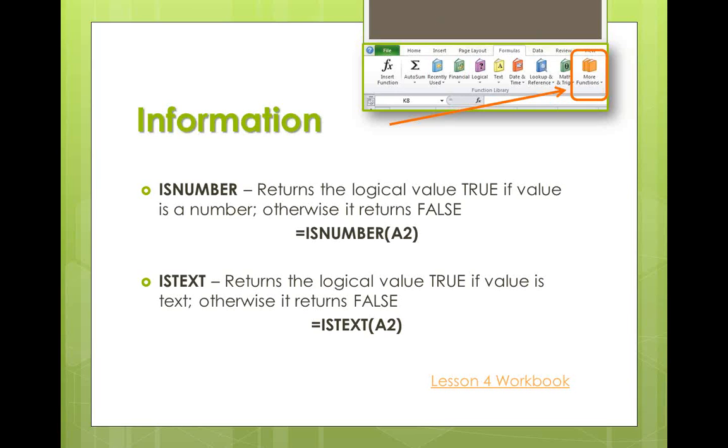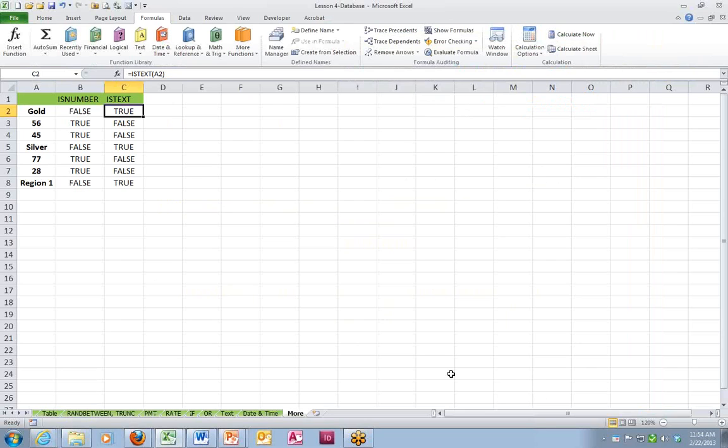So let's take a look at some examples. We have here several different items in this first column. Some of them are text and some of them are numbers. When we use the isNumber function, you can look down and see that the words are returning as false and the number items are returning as true.